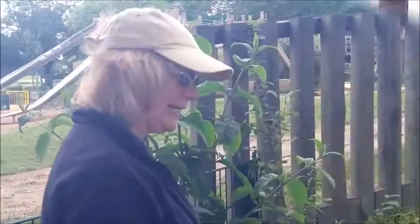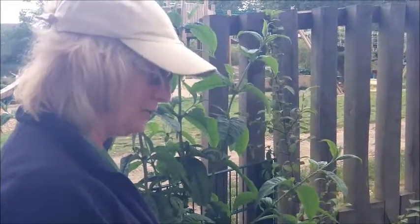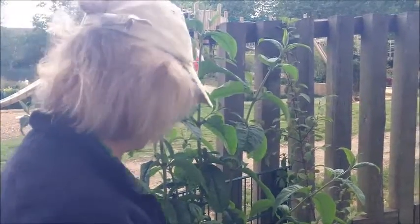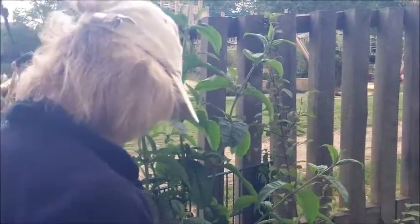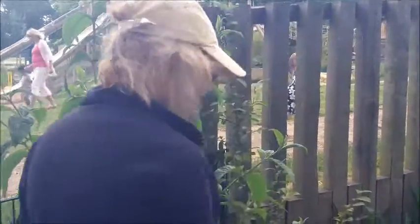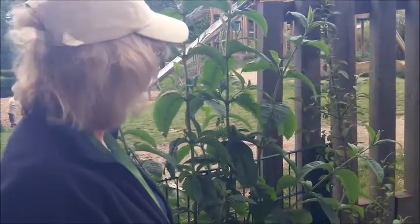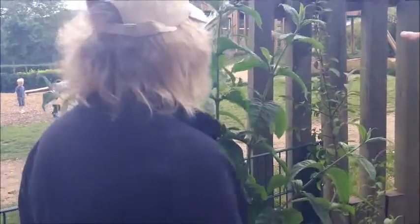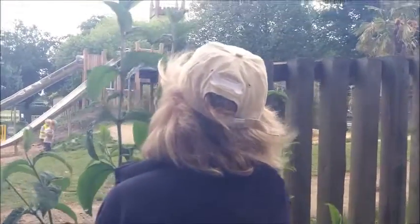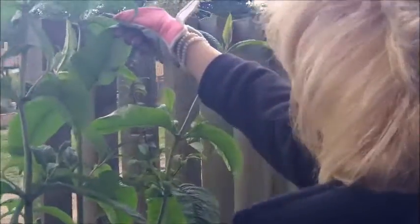Almost like a weed, it's called a buddleia, and the bees and the butterflies — particularly the butterflies — love this plant. It's had lovely purple flowers on it and the butterflies will all come. So if you come to this park at any time later on in the summer, Liam, come to the park and have a look at this and see if the flowers have come out and see if you can spot any butterflies.